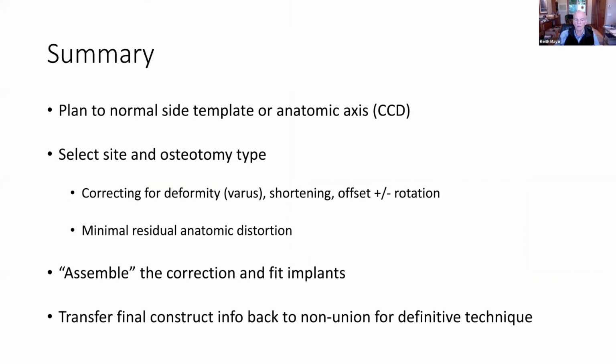And the goal here is to have a proximal femur at the end, which looks very close to normal, that if it fails, somebody can put a normal femoral component in downstream. And so after you've got that, then you assemble the correction, fit the implants, and then you transfer the final construct back to your original deformity drawing with the blade, and then go through a narrative, which I haven't shown you, but we'll go through next, which is usually a separate page narrative written of each successive steps, which you normally put up in the operating room in a place where everybody can see it, so everybody's on the same page.